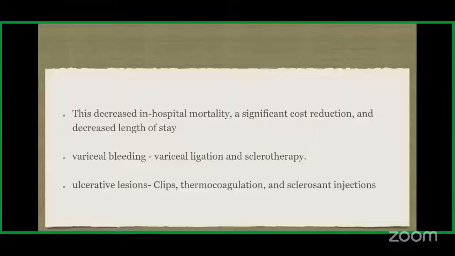Then coming to balloon tamponade. Okay, this is a temporary method. We use the Sengstaken tube. It basically has two lumens, a gastric lumen and an esophageal balloon, two balloons. It is inserted like a Ryle's tube and then inflated. So if there is a sign of bleed over there, with the pressure, temporarily the bleeding can be stopped. It's not a permanent thing, just till the patient is stabilized and shifted for endoscopy or some other procedures. It is known to stop the bleeding temporarily, which will decrease the mortality rate, we can say.